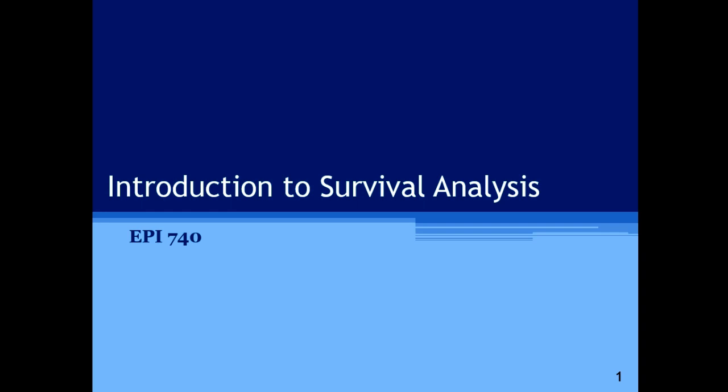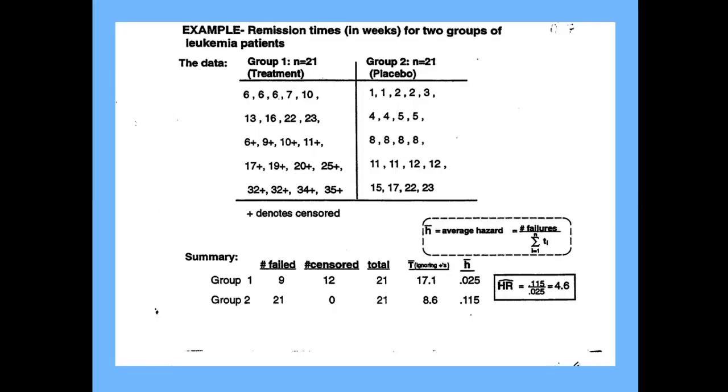If you remember, when the odds ratio or the risk ratio was equal to 1, what did that mean? No effect, right? If the odds ratio was 4, that meant the effect in one group, say the exposed, was 4 times the effect in the other group. Same thing for a hazard ratio. If the hazard ratio is 1, no effect. If it's 4, that means a strong effect from one group to the other, or if it's 1/4. So we'll see that, but we're going to start in very simple terms by looking at this screen with a bunch of data.